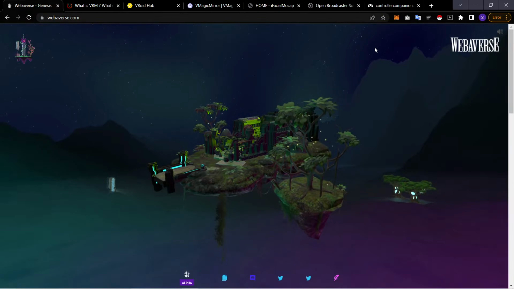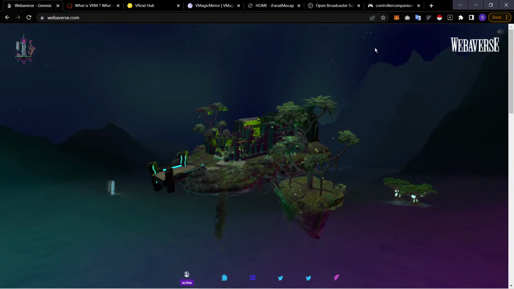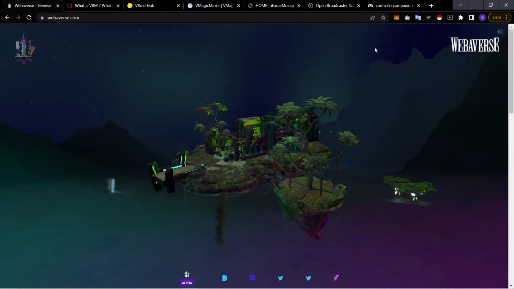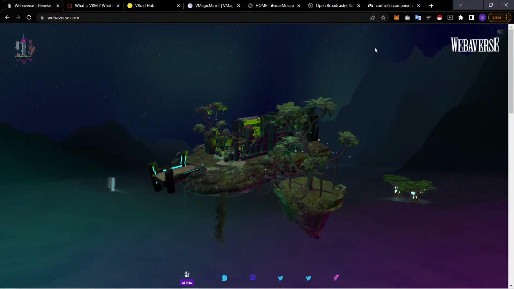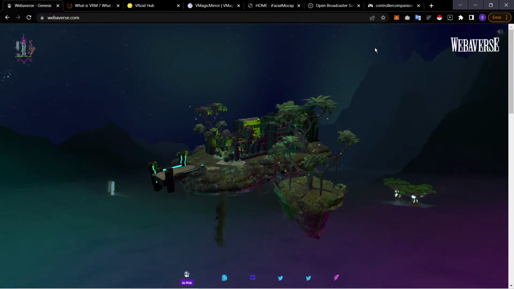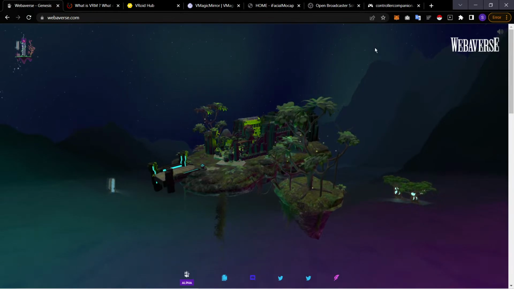I'm going to hopefully get you up and running with an easy VTuber setup so that you can take a 3D character, turn it into the right file format, and start being able to stream with it. Going to look at a ton of different features that can be incorporated with that process. And then we're actually going to take a gaming controller and tap into Webiverse and be able to use that in world. So a lot to cover today.